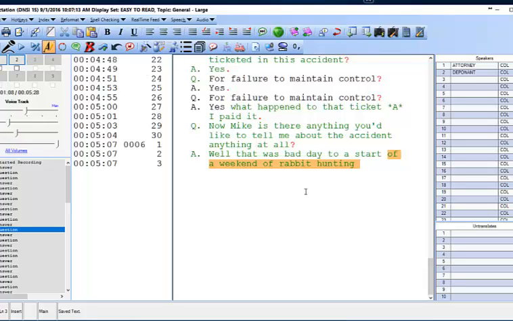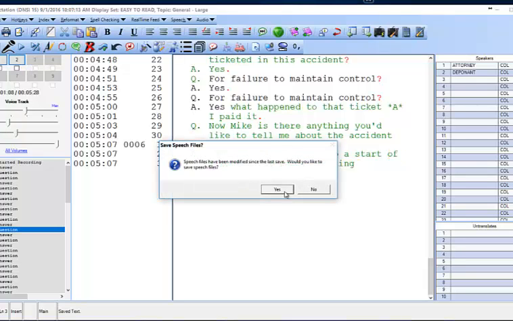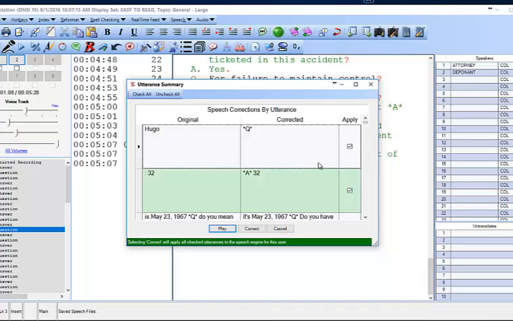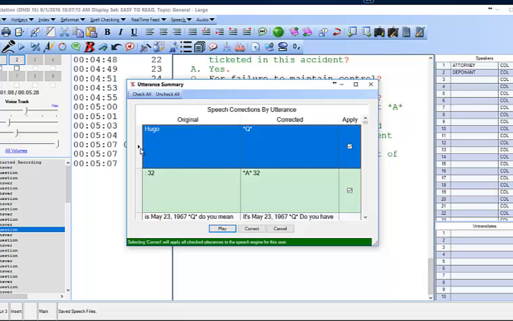Now that I have completed doing the correction mechanism, we're going to turn correction off and go to the utterance summary. In the utterance summary, we listen to every utterance that we've corrected to make sure that it is actually good. We start at the top. On the left, you see the original text, and on the right, you see the corrected text. You listen. That's correct, so I leave the box with a check in it.